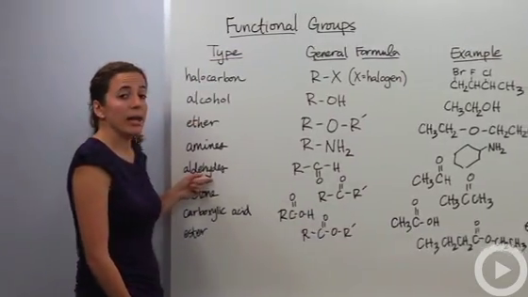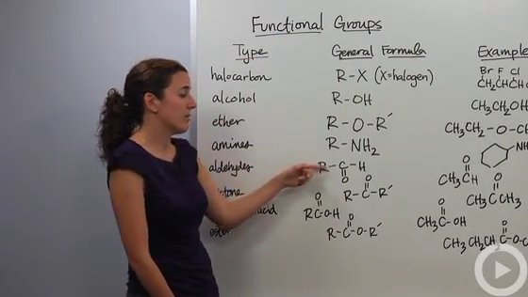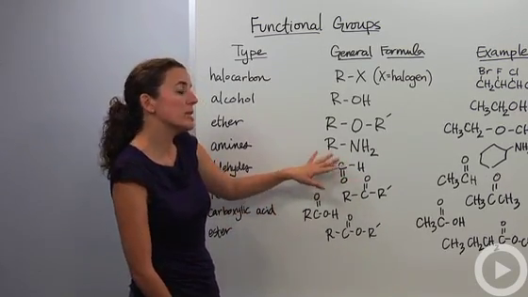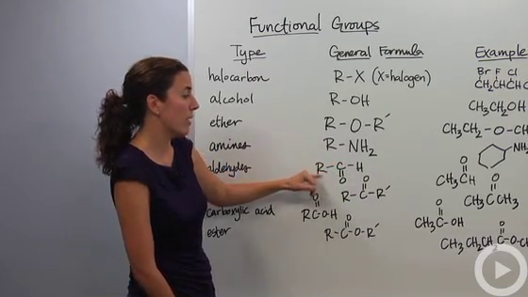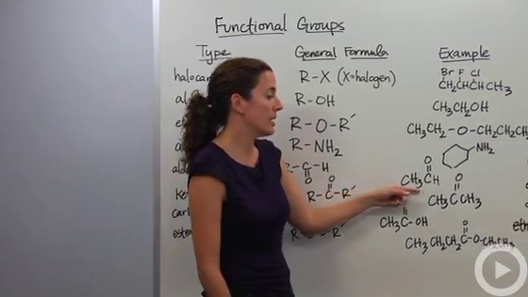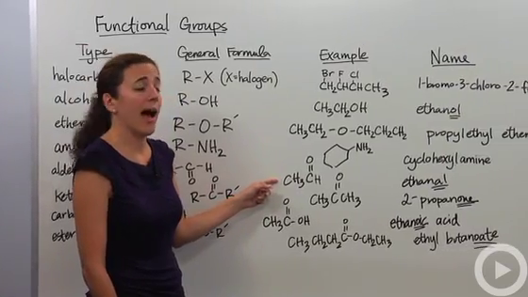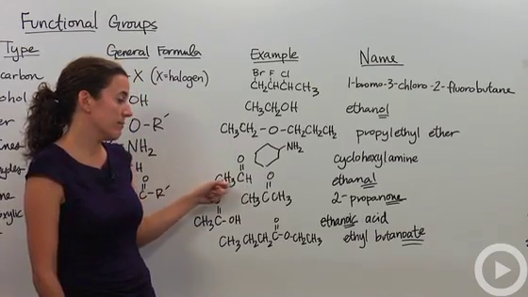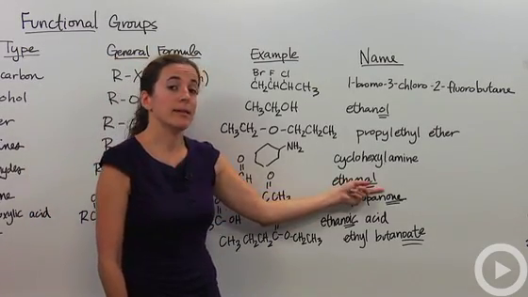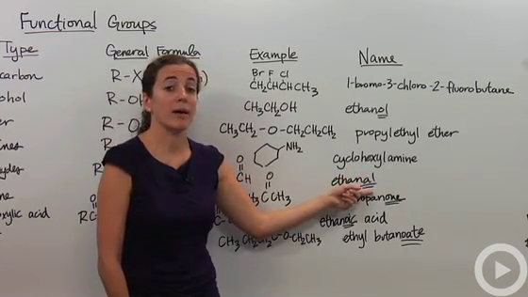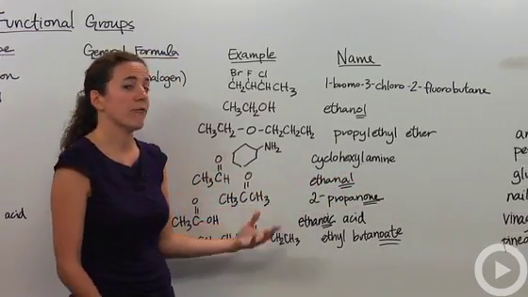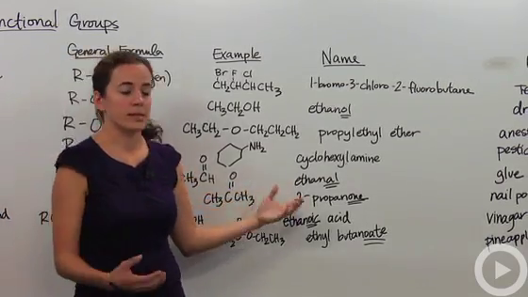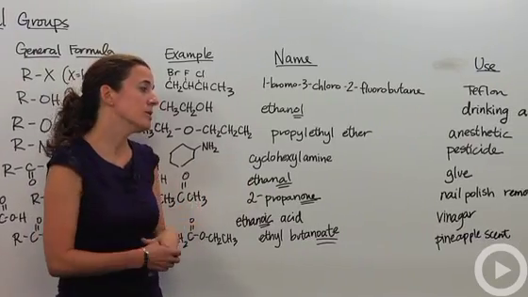Another one we have are aldehydes. Aldehydes have a parent group and CO, carbon double bonded to an oxygen at the very end of the chain. This will always occur at the very end of the chain. Here's an example of an aldehyde. This is ethanal because there's two carbons, meaning that's eth. And al, the A-L, is indicating that it's an aldehyde. That's our suffix for dealing with aldehydes. Formaldehyde is actually methanal when it has just one carbon attached to it. This is actually used in glues.